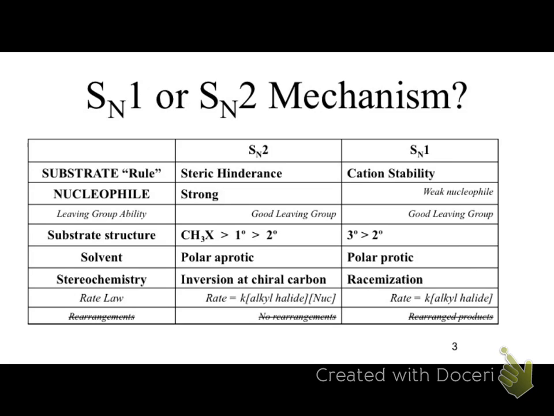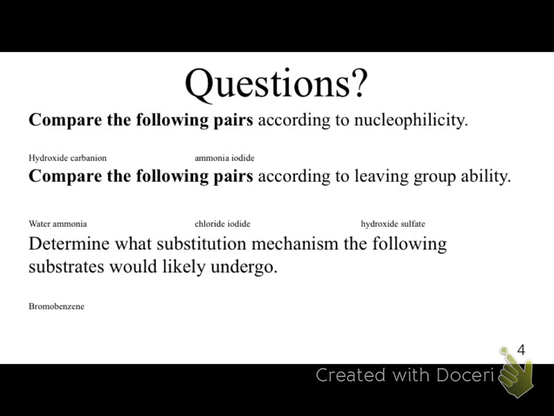If you look at your substrate and it's tertiary or secondary, that works for an SN1 because we get a more stable cation. So the idea is to look at each of the individual pieces and say, okay, what things match where? The substrate one's the biggest one you could see. We could also go through and look at ranking nucleophilicity. So I changed this question around a little bit.